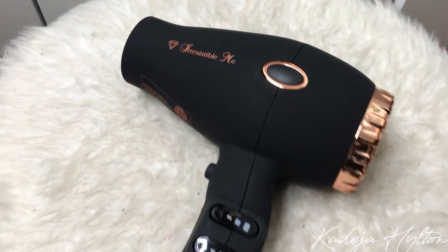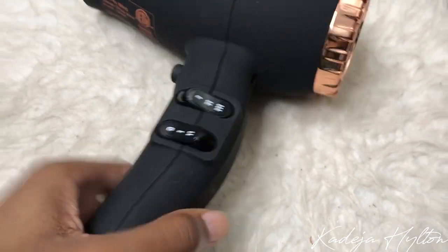The hair dryer is just as beautiful as the straightener. It comes in the same matte black and rose gold, which is so aesthetically pleasing. I love that this hair dryer is actually pretty compact — it's not like a huge blow dryer. This is just perfect, especially for travel. It comes with two heads for less heat damage. I have the biggest one on right now, but it also comes with a smaller one. It has a hot setting as well as a cooling setting, which I like to use when applying my wig and glue to speed up the process.